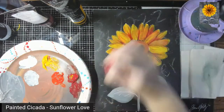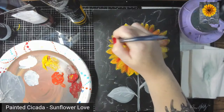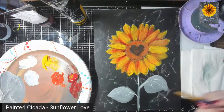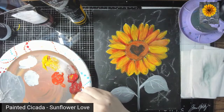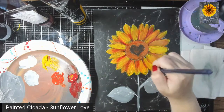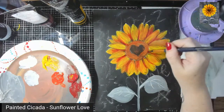Because they ultimately would be the most shadowed. So getting some shading in there is really going to highlight which petals are top petals and which petals are bottom petals. On the petals where there's just one side that's covered, you can kind of sneak in some shadow there as well.